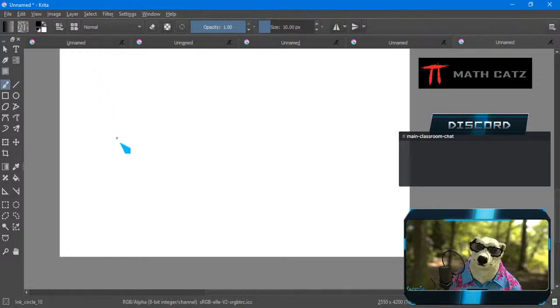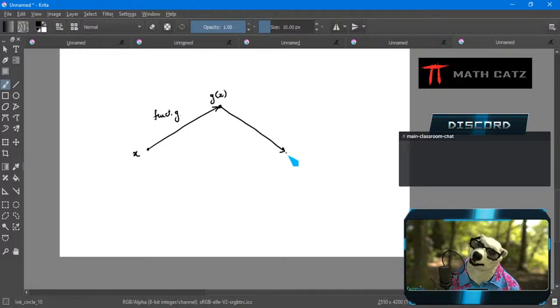So, let's suppose I have an input. Let's call it x. Totally random name for an input, I know. And I'm going to do something to that input. I'm going to apply a function, and I'll call that function g. So I'm applying a function g, and then of course my output will be g of x, right? But now I'm going to take that answer and apply another function, and I'll call it f.